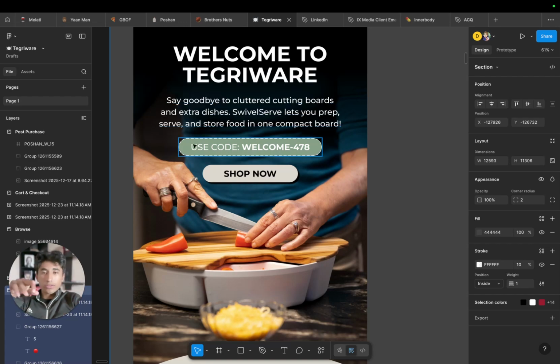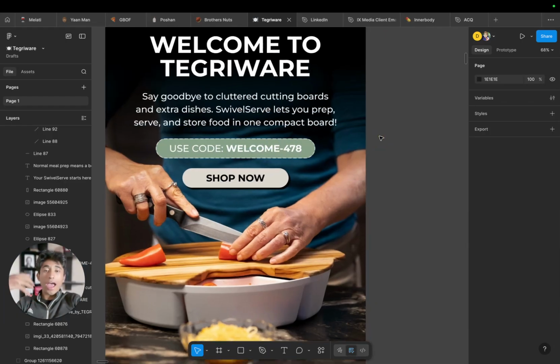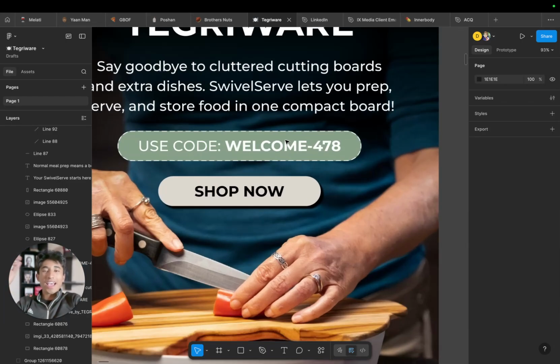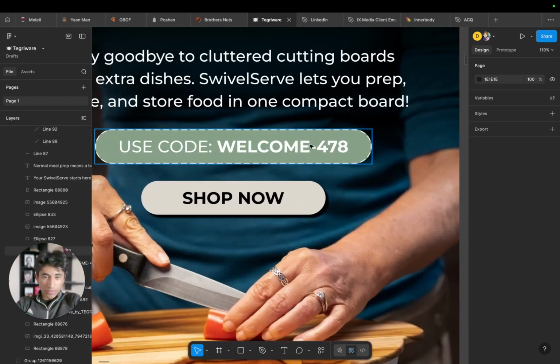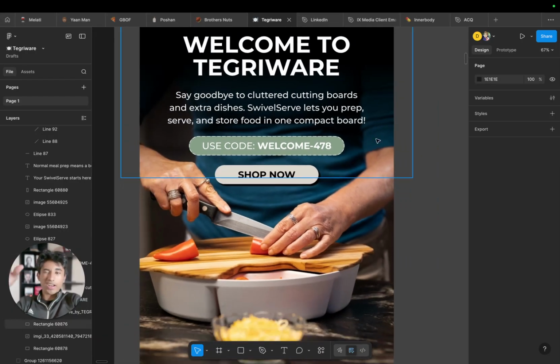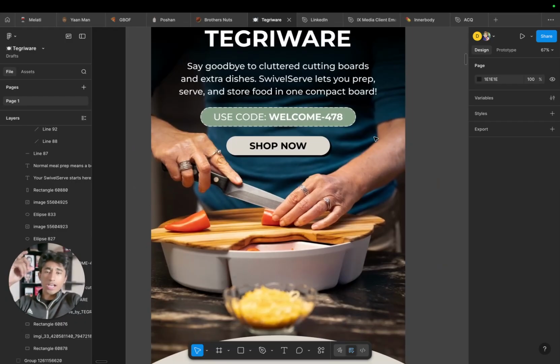Shop now. Now, a little tip about the code itself: you don't have to make it unique to every single person, as long as you make it unique, like welcome 784 or welcome 478, anything like that still works. Now you go straight to the shop now button at the very top because, I mentioned this in another video, in every single one of your emails you want to create as little friction as possible for people to buy, right? So at the very top you're giving them the shop now button because when people see it, they think, okay, I don't really care about the brand, I'm sold already, let me just buy and use my discount.